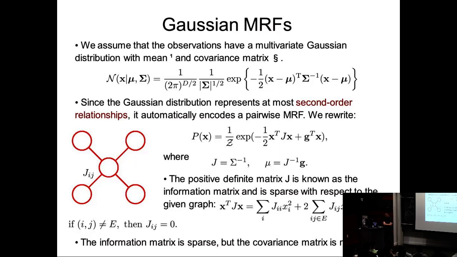right? So if there is no link between i and j, then the corresponding element in the information matrix is 0. So in this case, the Gaussian graphical model really is enforcing, or constraining, a sparse information matrix, a sparse precision matrix. Okay, so the absence of links really is telling me something about the precision matrix. This is again known as a Gaussian graphical model.